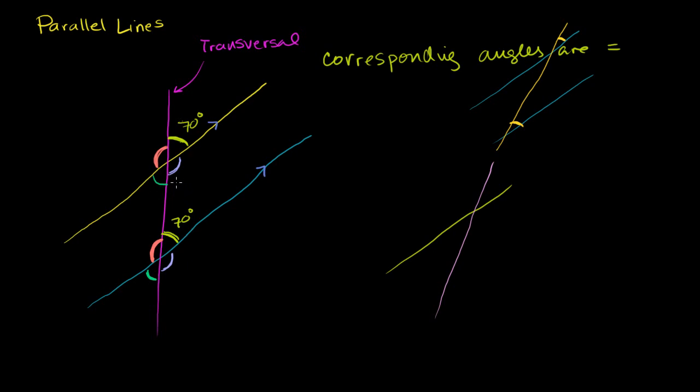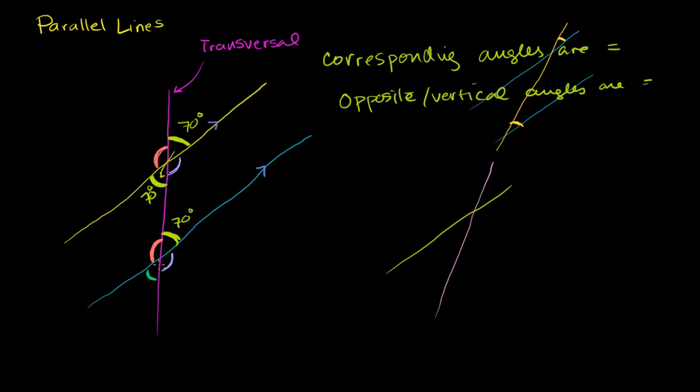Now, the next set of equal angles to realize are sometimes called vertical angles, sometimes called opposite angles. If you take this angle right here, the angle that is vertical to it, or opposite, is you go right across the point of intersection, is this angle right here. And that is going to be the same thing. So we could say opposite. I like opposite because it's not always in the vertical direction. Sometimes it's in the horizontal direction, but sometimes referred to as vertical angles. Opposite or vertical angles are also equal. So if that's 70 degrees, then this is also 70 degrees.